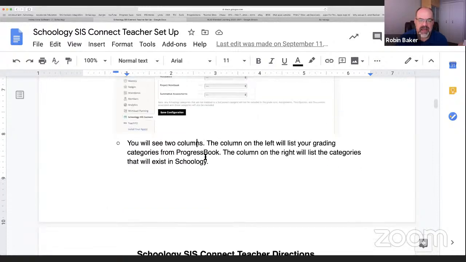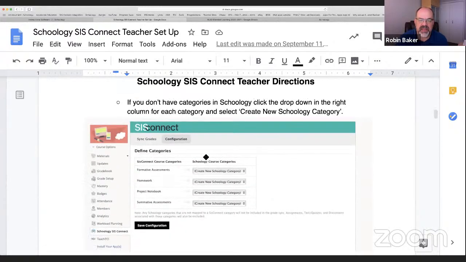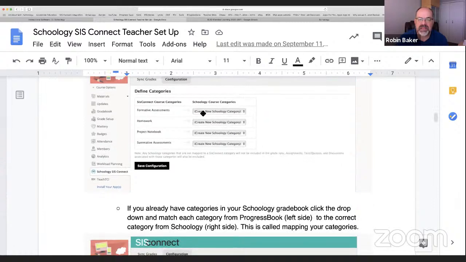So what you need to do is click on that little drop down menu and say create this new category in Schoology. What if you already have categories set up in your Schoology course? You can match them if you need to. But my suggestion is to not create any categories in Schoology and just have this process create them.